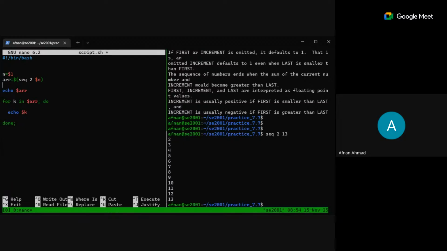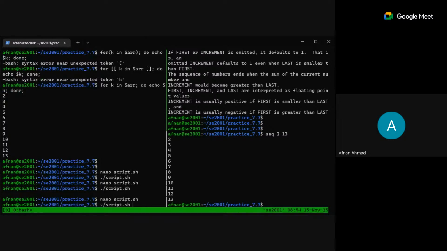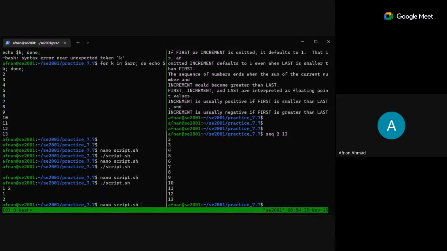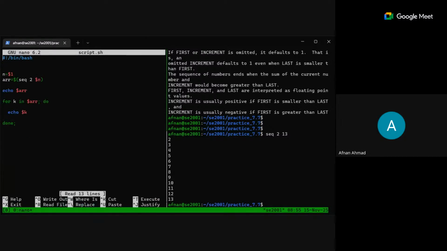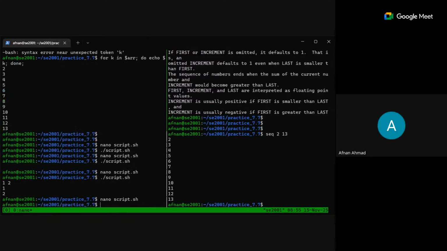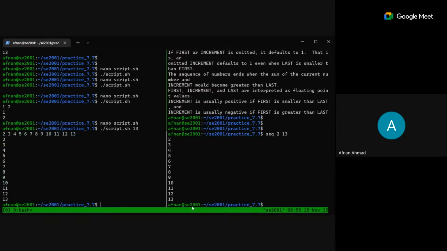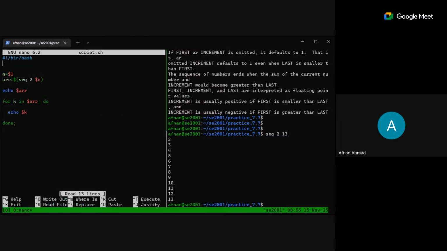See. Yeah, it comes. So 2 to n. N is, oh yeah, we have to give the argument also. So let's check. Let's say I want to check for 13. Okay. So then, yeah, it comes like this. So you have this array and you're printing all of that. That's correct. To pass the argument.